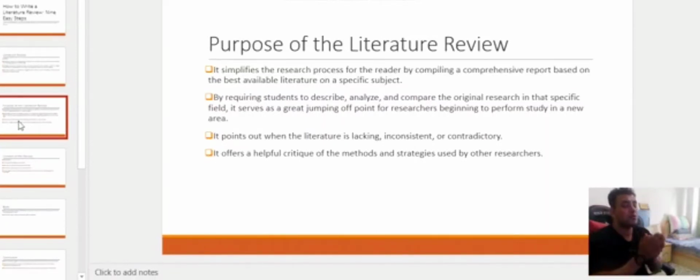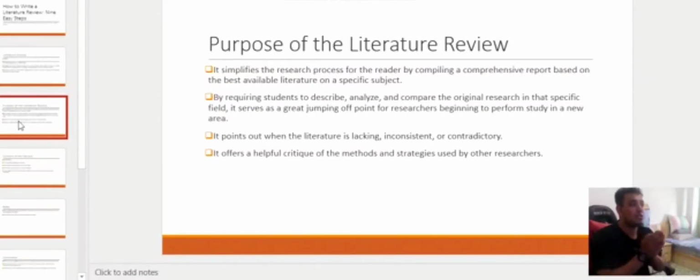So the purpose of the literature review is that you can study what is going on, sorry, in your field which you want to do research, and then you can understand what was in the past, what is going on in the present, and what you can contribute in the future. So all these things are based on the knowledge which you will acquire from the literature review.